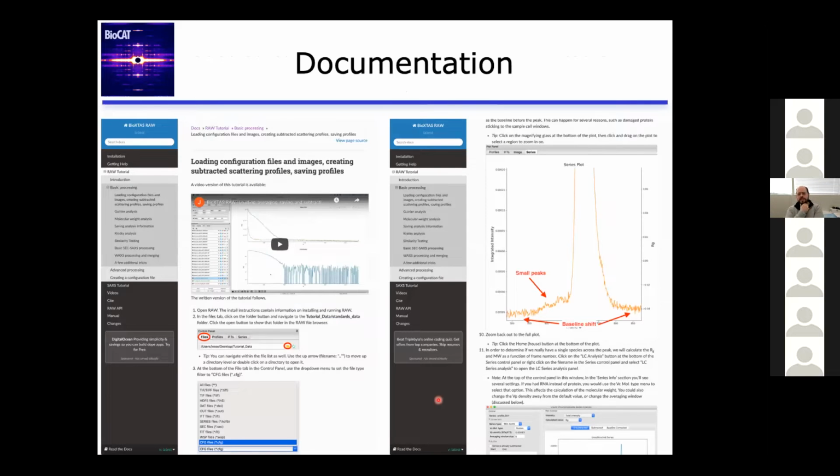The documentation is extremely exhaustive in my mind. For all the different things that you can do with the software, we have step-by-step tutorials and tutorial videos, with text and images showing what you should be looking for and where you should be clicking. So it's really designed for you to be able to learn how to use the program on your own without having to have someone around who's an expert in it. And based on the amount of use the documentation gets, I like to think that it's reasonably successful at that.